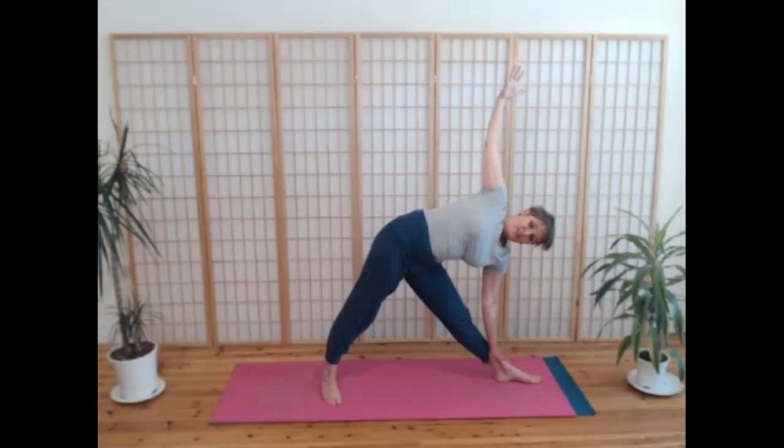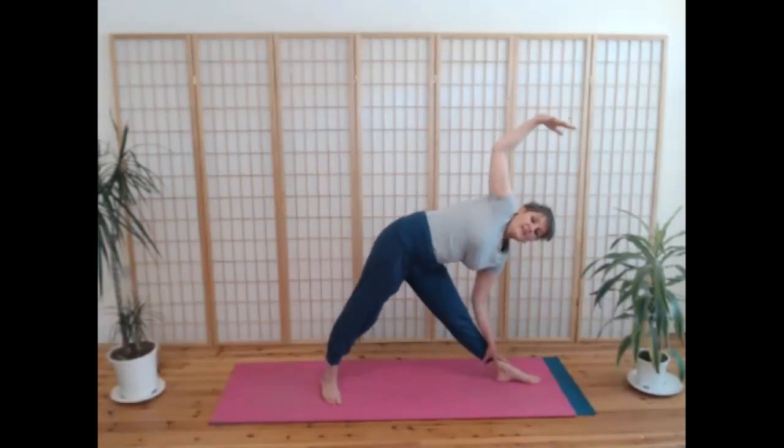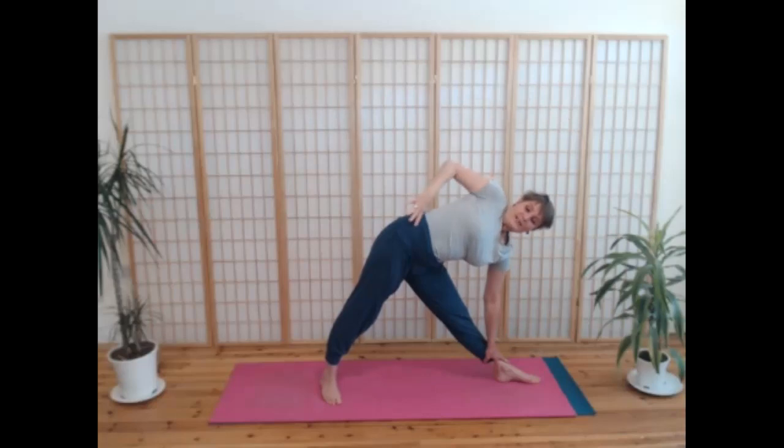And this is a side stretch. Utthita Trikonasana is not a forward fold. So although your right hip might be rolling forwards to protect your lower back, keep spinning the chest and find the opening in the right side body here. And breathe it open, breathe it open.